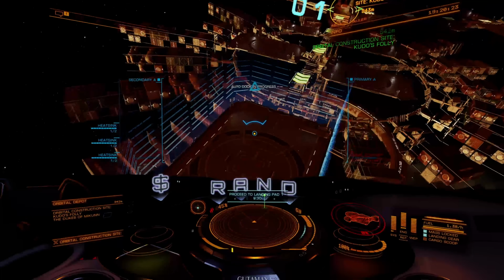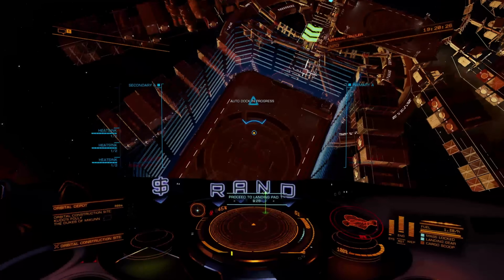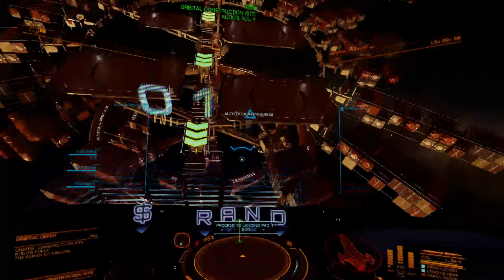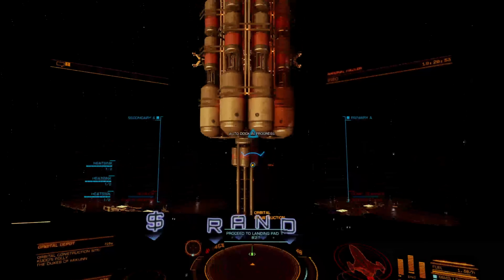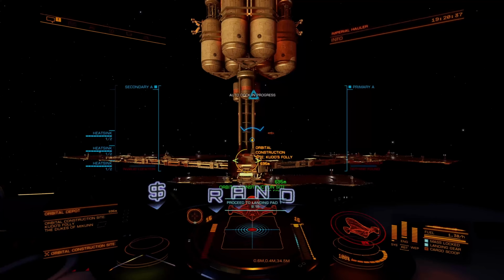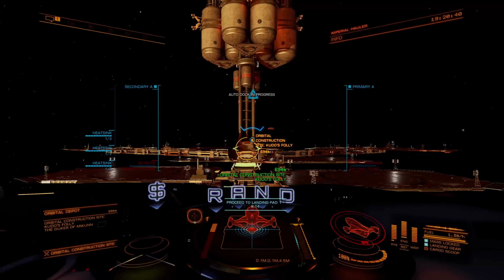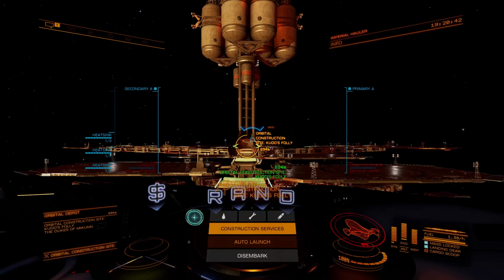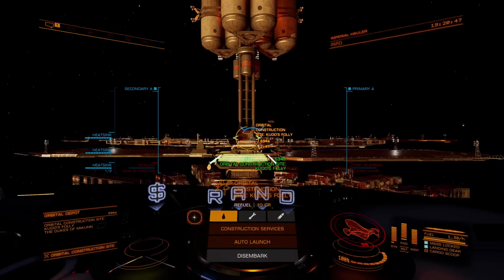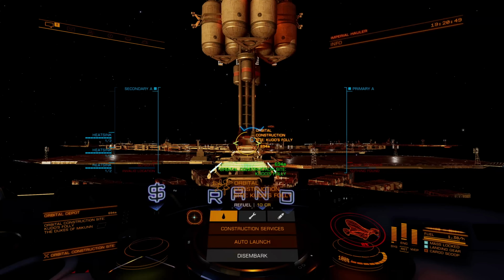All right, so this construction site is called Kudos Folly. I'm going to end up renaming a lot of these later on. This is a system that I've got a T3 station in, and I did a little contest for the top 3, I think is what I said, people that help in that construction get stations with their name on them. I've actually expanded it to the top 5, so there's going to be 5 stations in the system here that have names of the people that helped build the big T3 station.